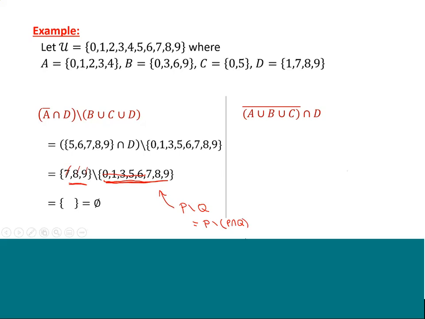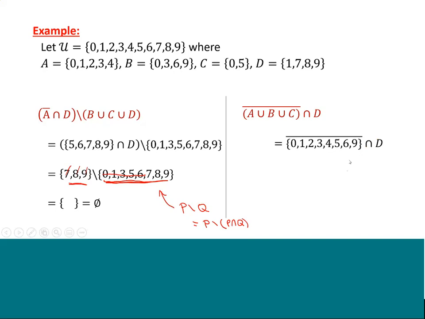So first thing that we need to do here is find the union of A, B, and C. Now if we look at A, B, and C, notice A is 0 through 4. C is 0, we already have that in A, but C also gives us 5, so right now we're 0 through 5. Then we look at B. B has 0 and 3, we already have those, but B also has 6, so now we're 0 through 6. And B also has a 9, so the union is 0 through 6 and then 9. I wanted to walk that out so this made sense when we flew it in.